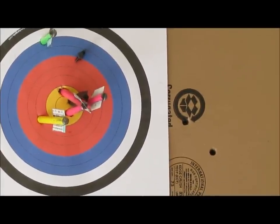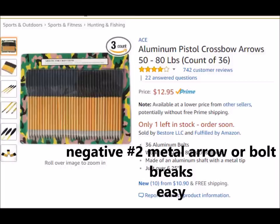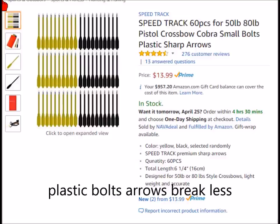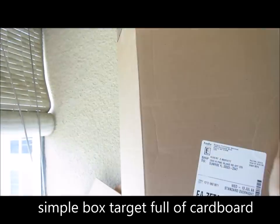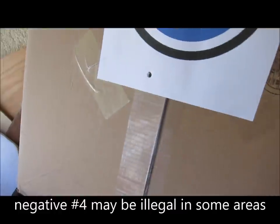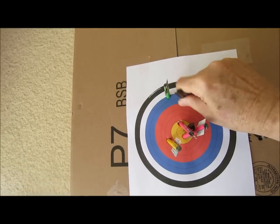The second con is the ammo will break. The metal and plastic ammo breaks, and even other ammo — it's pretty strong, so if it's slamming against a hard target, you're going to break your ammo. Another con is it is a little hard to attach the string; you've got to use some effort, but it can be done. And probably the last one — in some places, these are probably against the law. So you've got to check; you don't want to get in trouble. Make sure the laws are okay in your area, and if you use it for bow fishing, check the laws on that too.